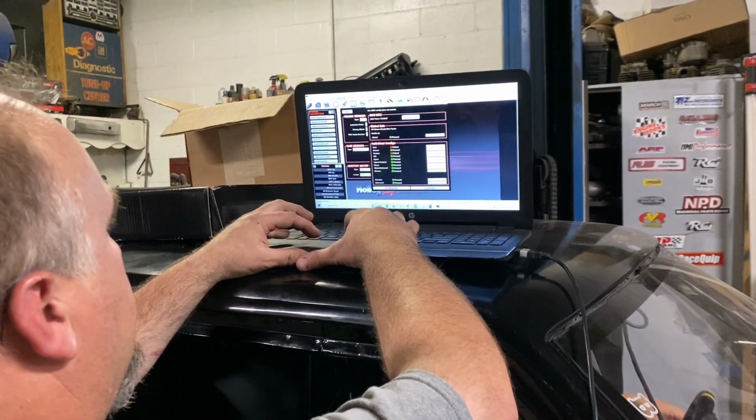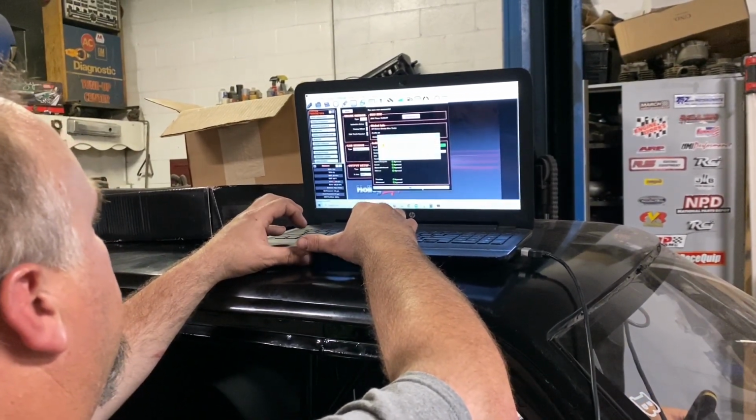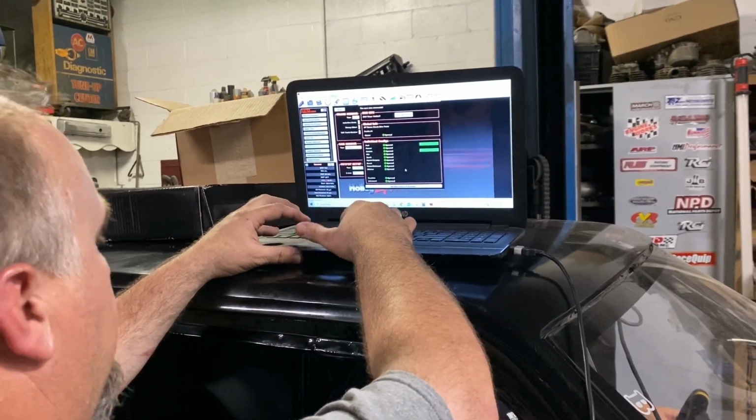Let's see here. Sync the ECU. Okay, you've got to cycle the ignition. Turn it off and then turn it on.